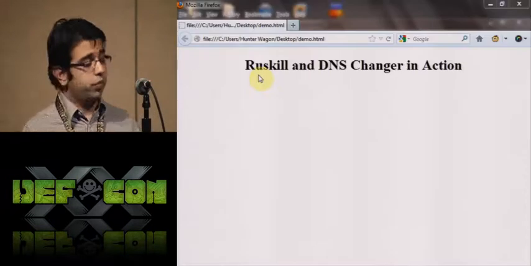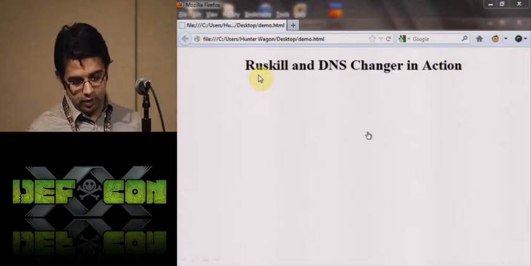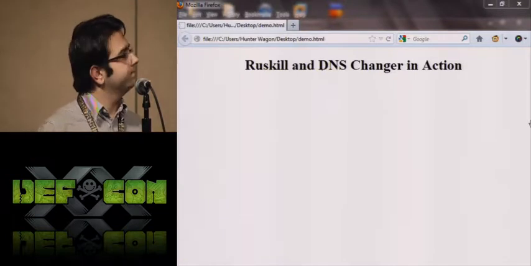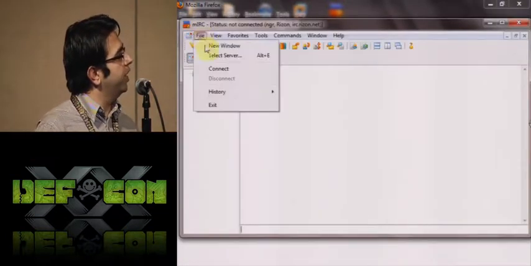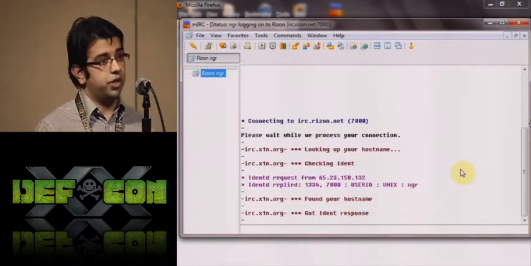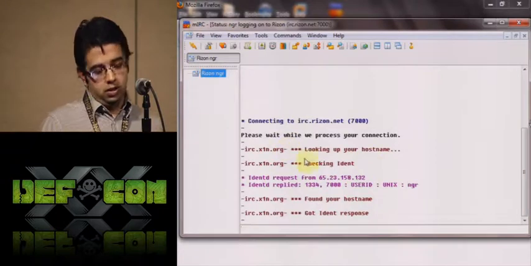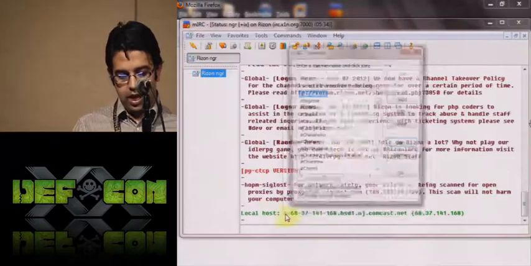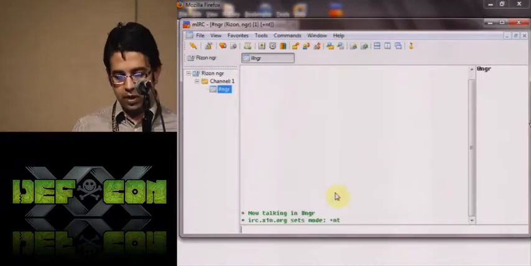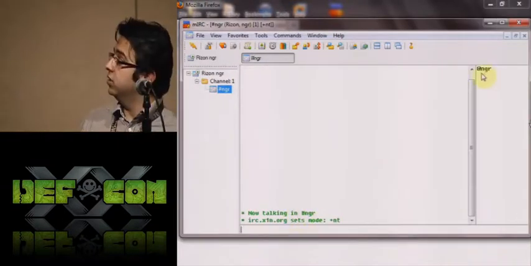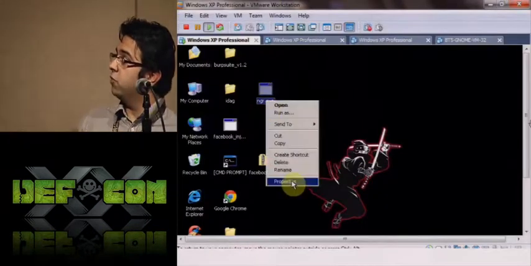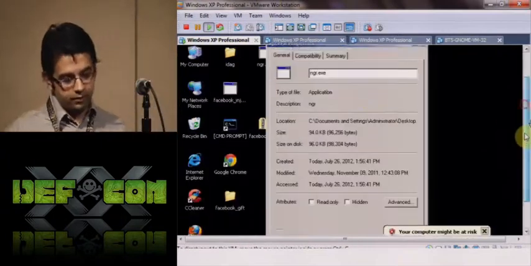And let's take a look with an example of a hybrid bot. We got a sample of NGR bot and did some reverse engineering. We made it work in a controlled manner, and we set up our own IRC channel so that it connects back to it. NGR bot is a hybrid bot, and it has some functionality which third generation botnets possess. So this actually gives you an idea. I connected back to the IRC channel, and in our virtual machine, there is an NGR bot here.